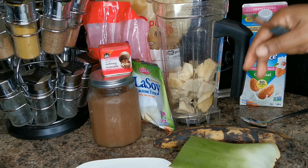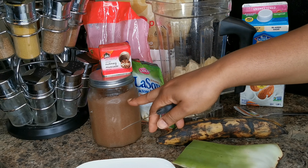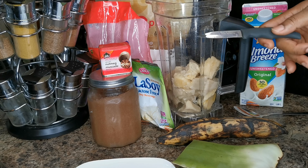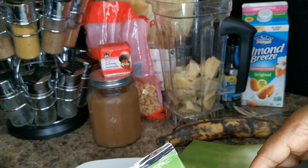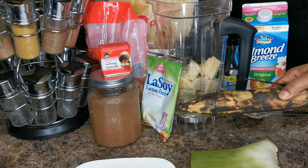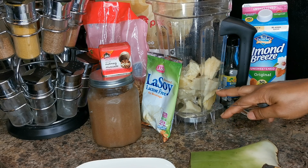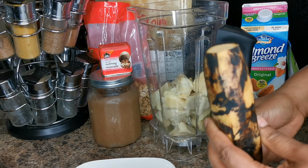Now we're going to make the breadfruit, plantain, peanut punch. You know we're going to put sea moss in there. This is my flavored sea moss — the cinnamon flavor — so I don't need to add more cinnamon, just some nutmeg and vanilla. We also have some aloe. You want the plantain well-ripe and speckled, because if it's not well-ripe it's going to taste starchy. Here I have my breadfruit — I didn't save much juice because I had it in the fridge. Now we're going to peel this bad boy. It's well-ripe.